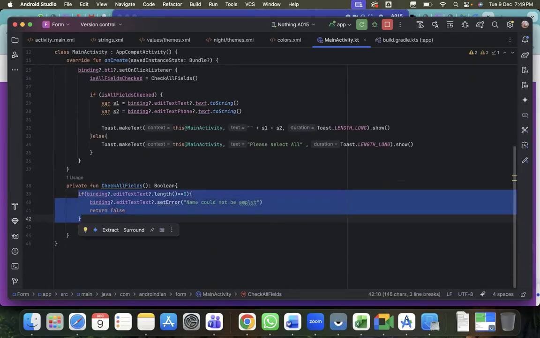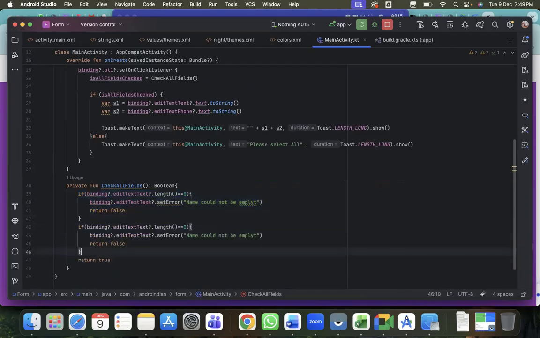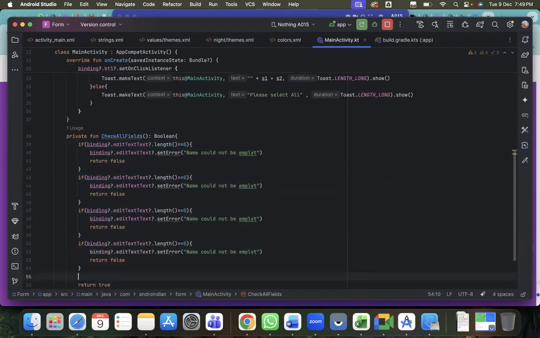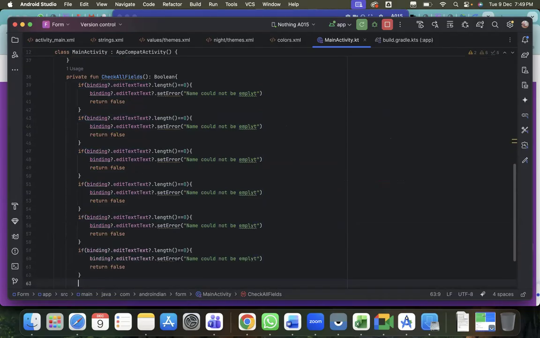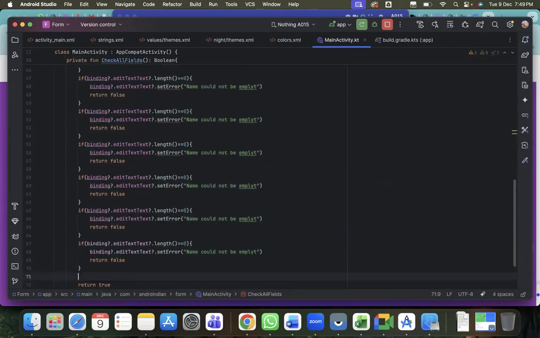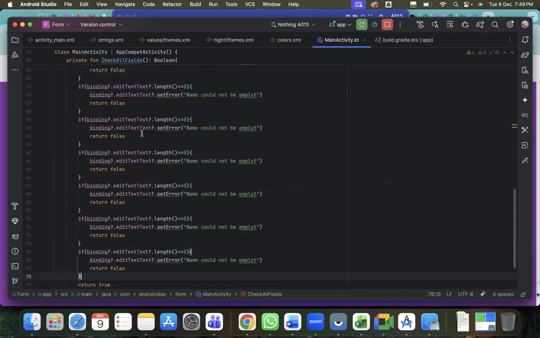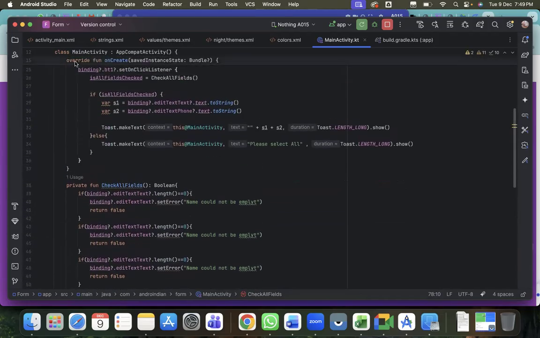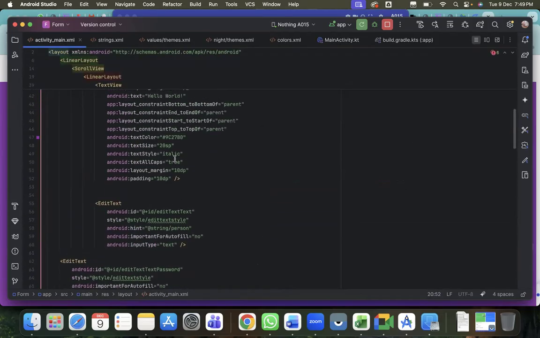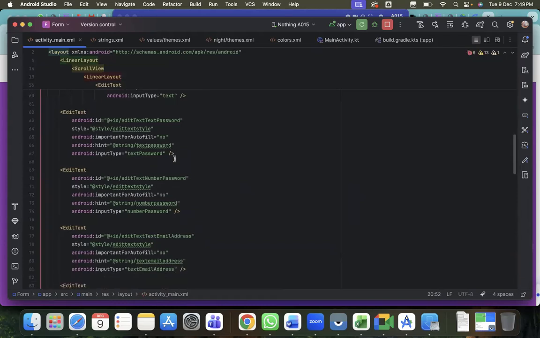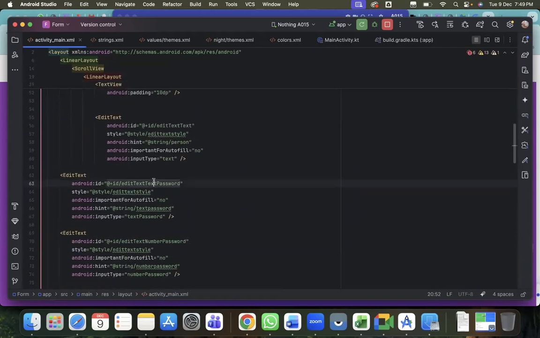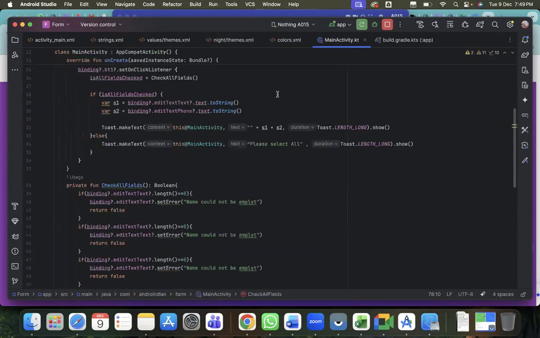Like this, in total how many do we have? Around 10, right? So we'll copy paste this 10 times. 2, 3, 4, 5, 6, 7, 8, 9, 10. Okay, I pasted it a total of 10 times. Then this is completed. Next one is the edit text password.